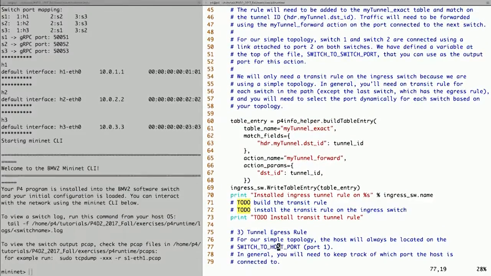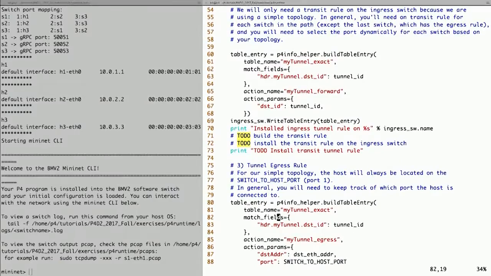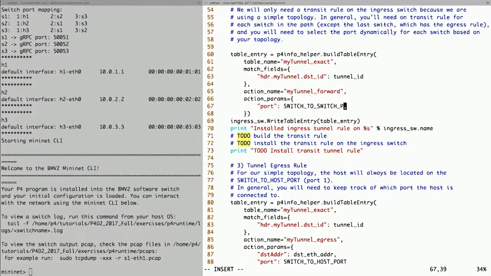So it's below. So it takes a port, and one of the interesting things about this example, to make things simple, we've just hard-coded the port at the top of the file to always be 2. If you remember the topology that we showed you, ports 1 were connected to the host, and ports 2 were connected to each other switch.